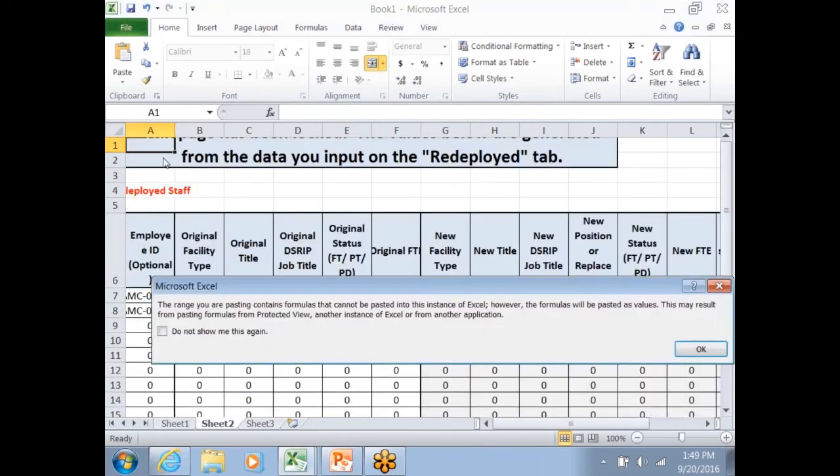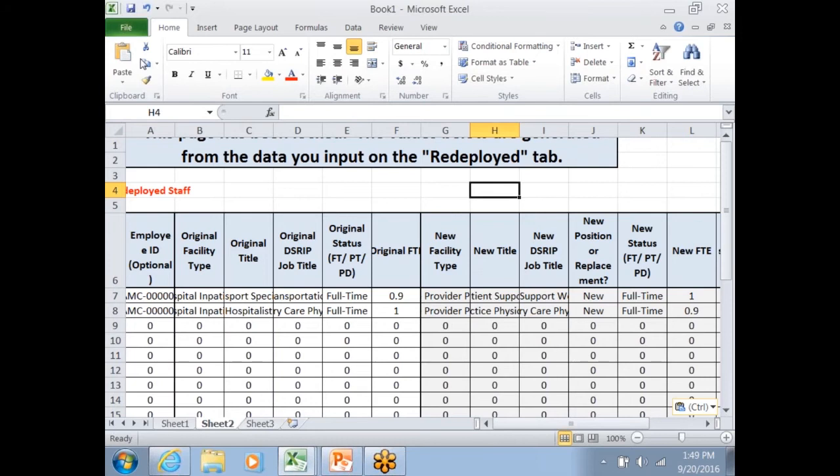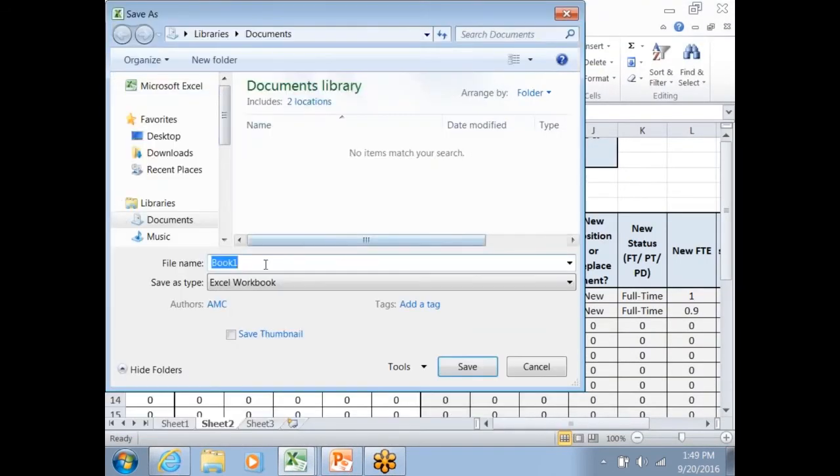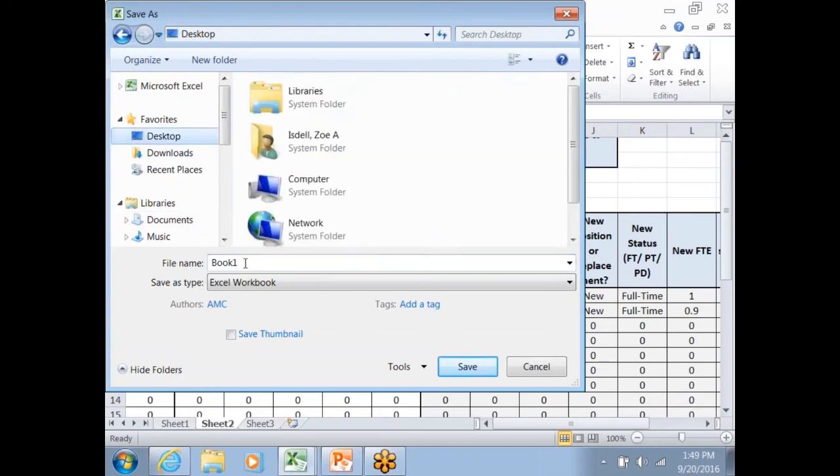We'll expect that all of the sign-in sheets that you use for your organization will be scanned into one file, one PDF file, and we'll receive one scanned copy through Move It as well. I think that's it for our templates.